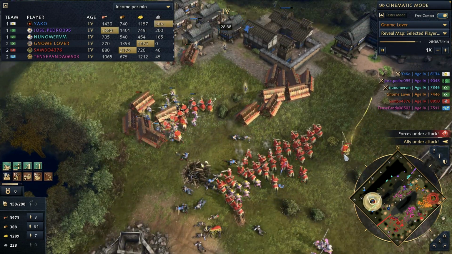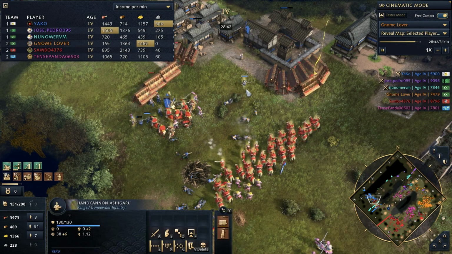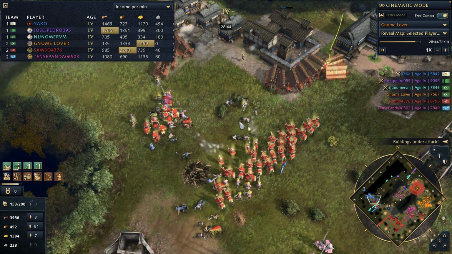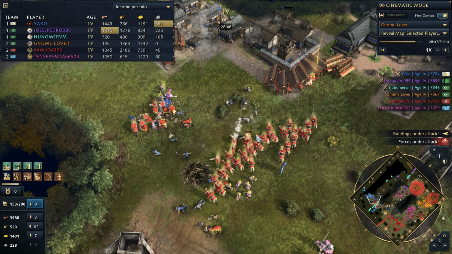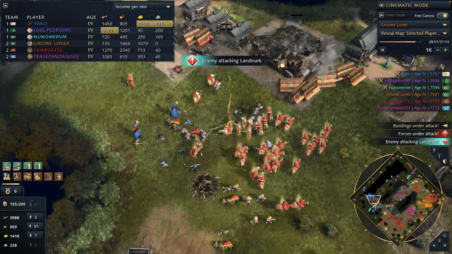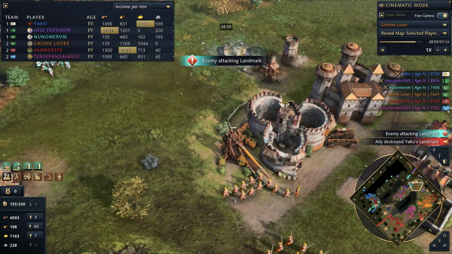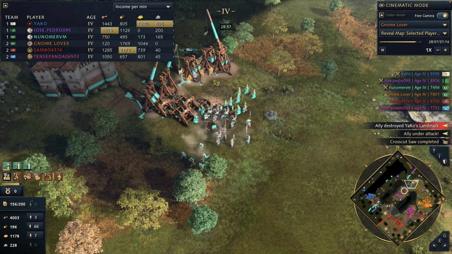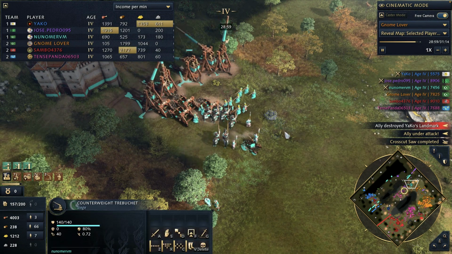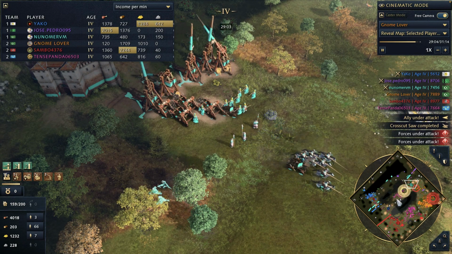So you're forcing them to retreat, even though the horse archers will be really weak against sword, against melee units. You're forcing those melee units to retreat whilst bringing a lot of arrows to bear on them at the same time. It is quite a nice tactic. So Cyan's doing quite well. I remember Cyan is the central one.